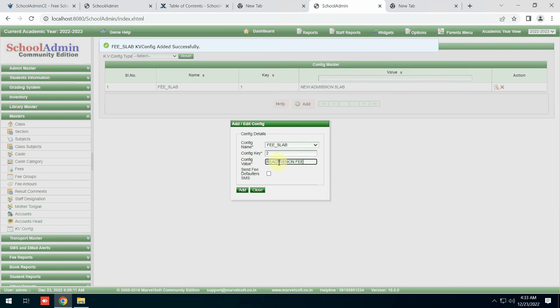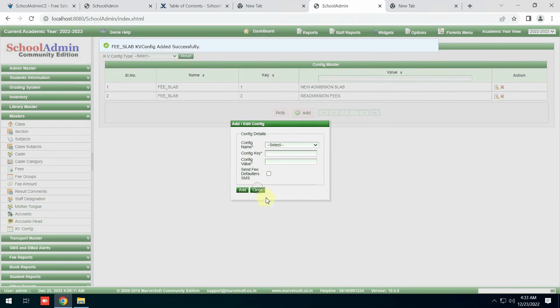So it basically defines what type of fees the student is going to pay. For the same fees, for a certain group you want to collect a totally different amount, and for another group you want to collect a totally different amount. Or for certain groups you want to have a few fees, and for certain groups you don't want to have certain fees. All such configuration you should be able to do by using the concept of fee slabs. Okay, we define the slabs.